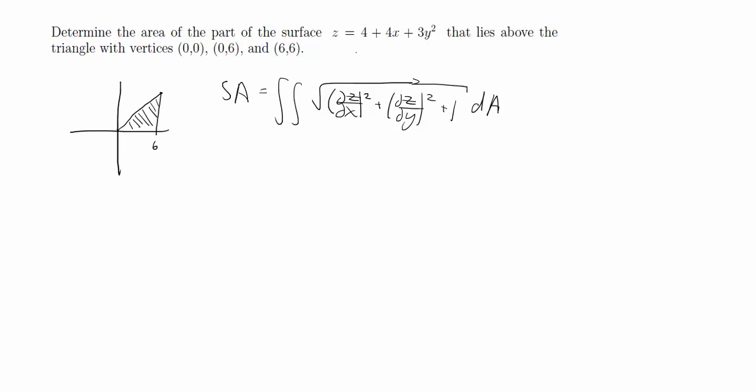So we have already this part of the surface in the z form. So we can go ahead and take the partial derivative with respect to x first. So that's going to give us 4 squared plus 3 times 2y squared plus 1. And that's going to be dA again. So if we simplify that, that's going to give us 17 plus 3 times 2 is 6. So 6 squared is 36. And then y squared is just y squared dA.